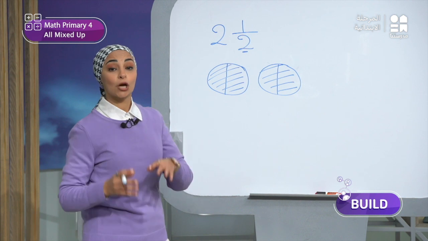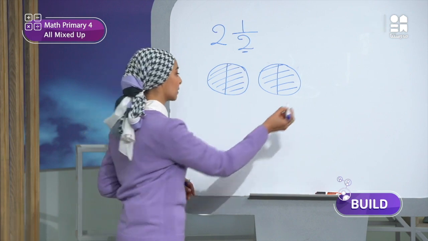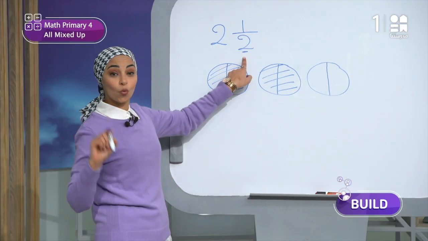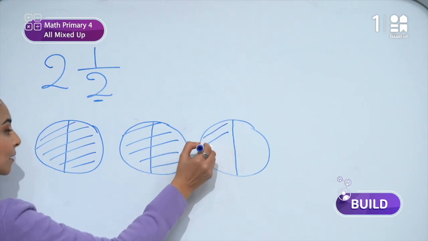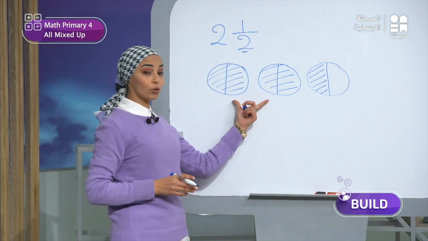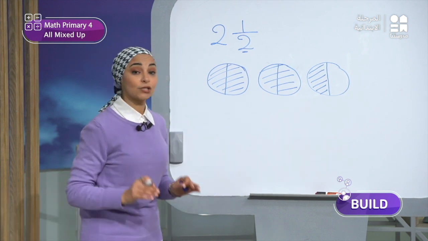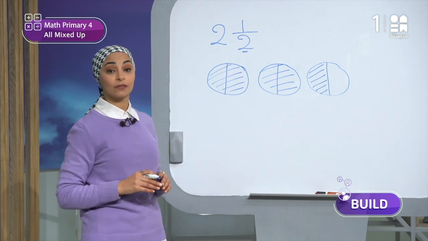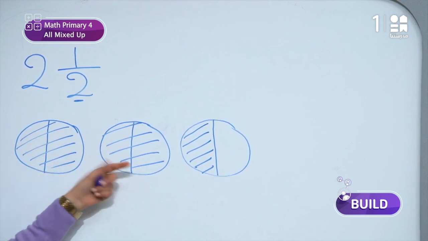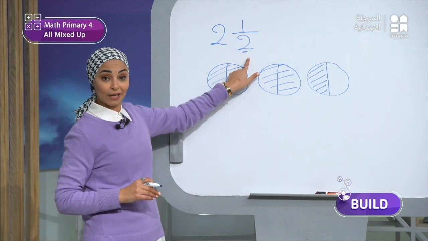Then we will draw a third circle because I have two wholes and a half. So I will draw another circle, and I will divide it also into two halves. But this time I will shade only one half. Okay? Like you see here. So the two circles represent the two wholes and the half of the circle represents the half. And by the way, it is not necessary to divide the circles which represent the two wholes. I could draw one circle and shade it right away. But I divided them into two parts to understand the concept of the denominator.